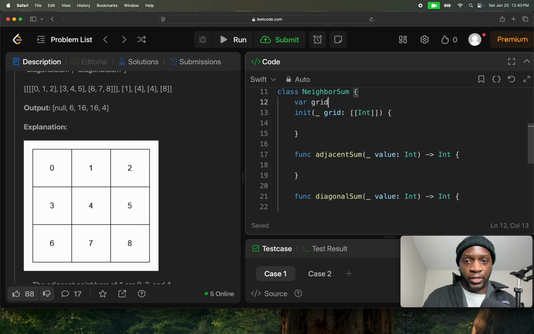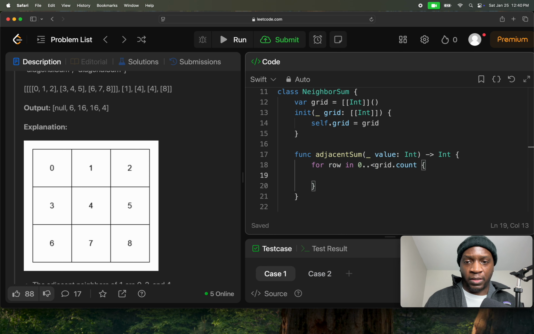So grid equals 2D array. Self.grid is equal to grid. I'm going to iterate through the grid. So I'll say for row in 0 to grid.count.